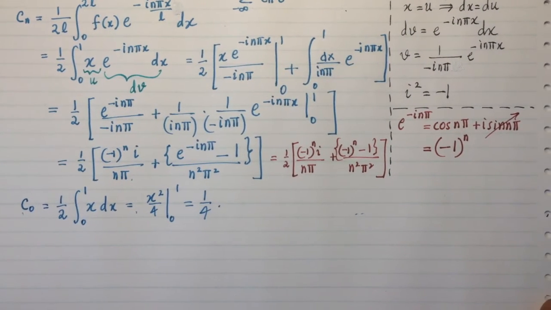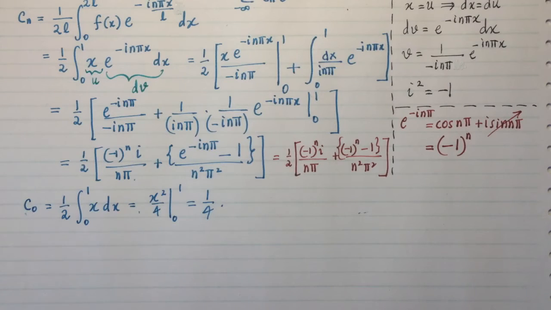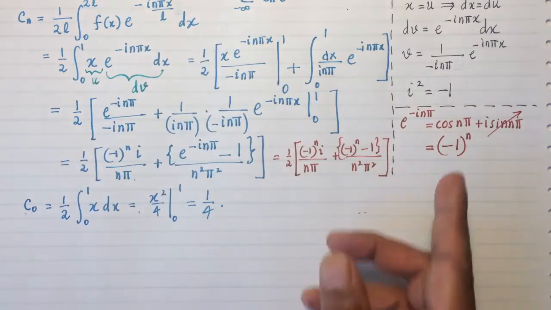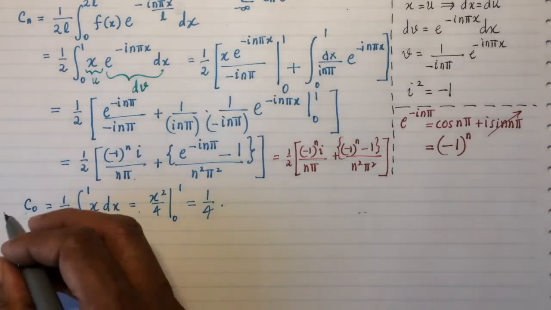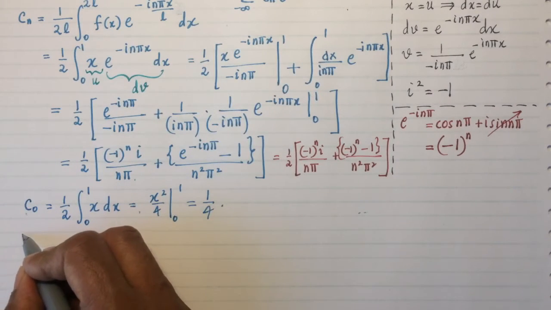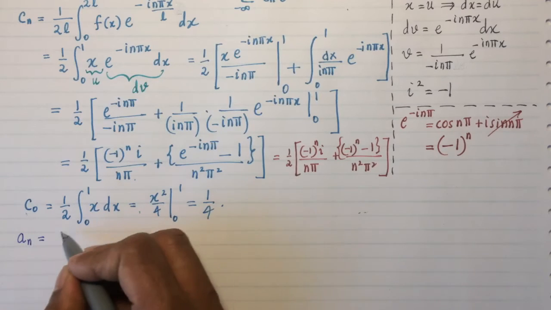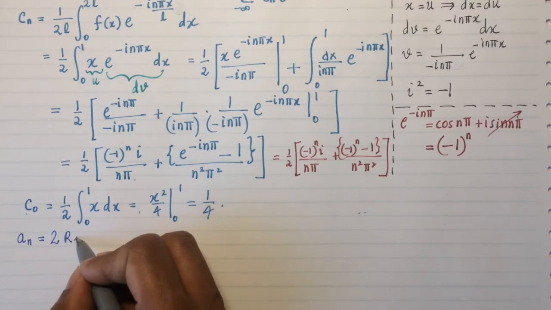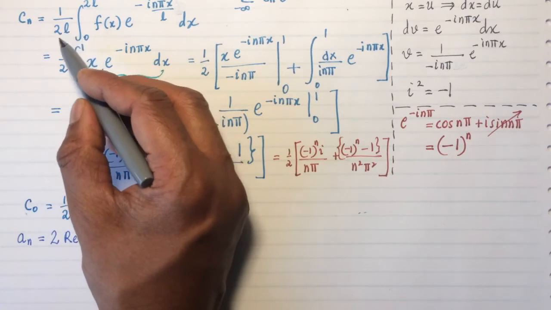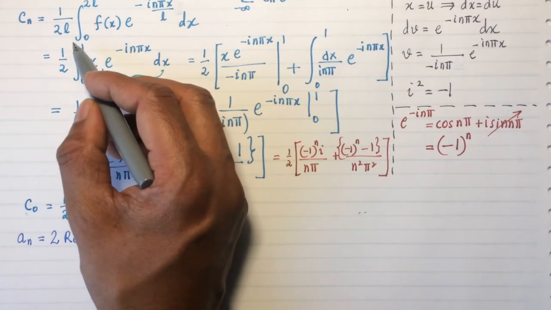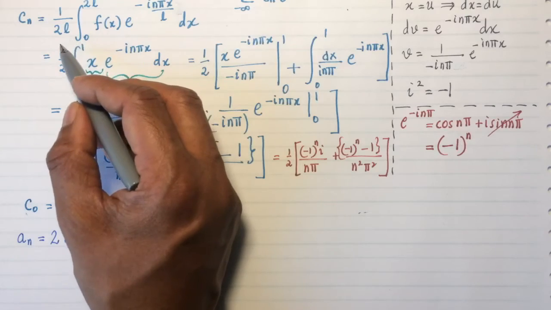So in some cases, it's always better to do the complex series first, because when you do things in the complex series, you can use essentially Euler's trick to solve the integrals, and then the real and imaginary cosine series can easily be found. So what we need to do now is to simply make a note that an is going to be 2 times the real part of Cn, and the reason for the 2 is because of the different normalizations. For C, you have 1 over 2 pi or 2L. For an and bn, you have 1 over pi or 1 over L.